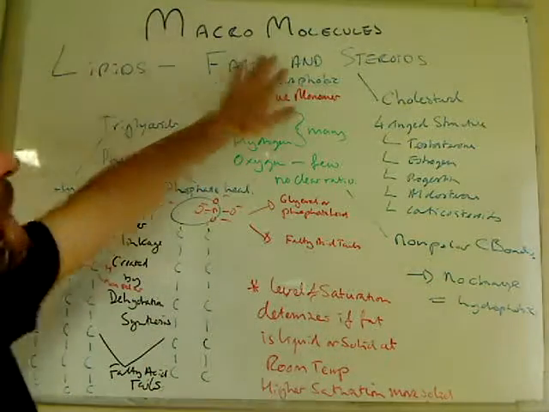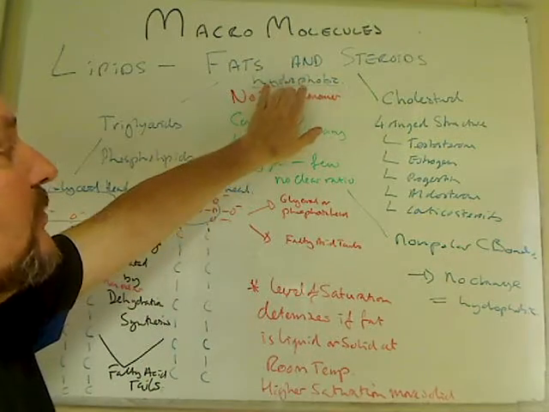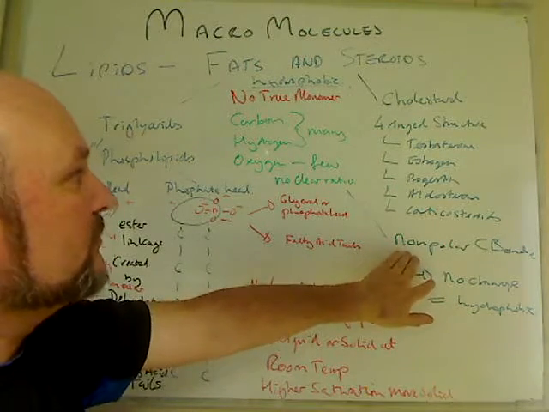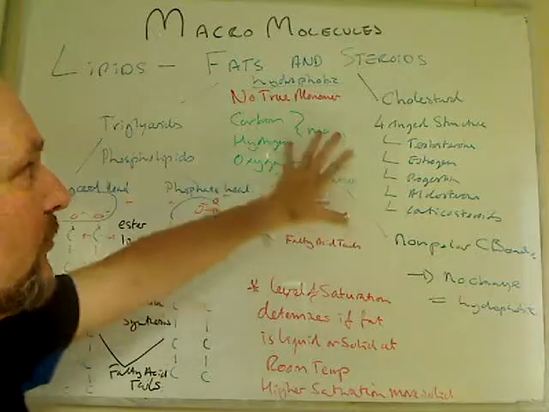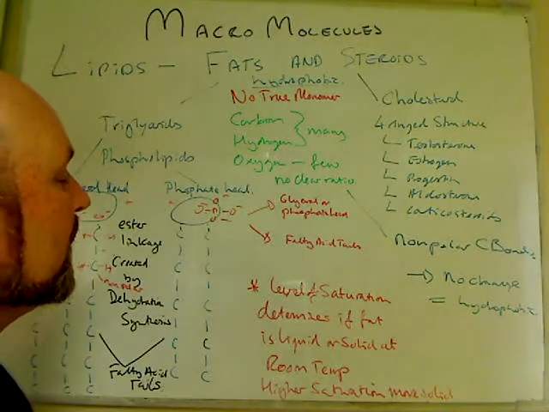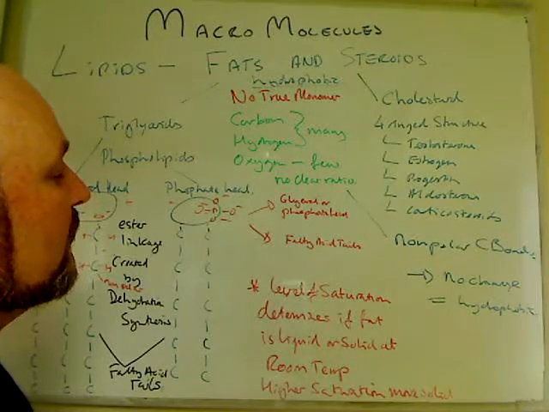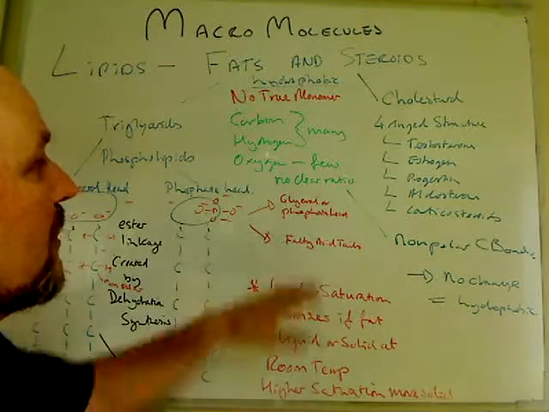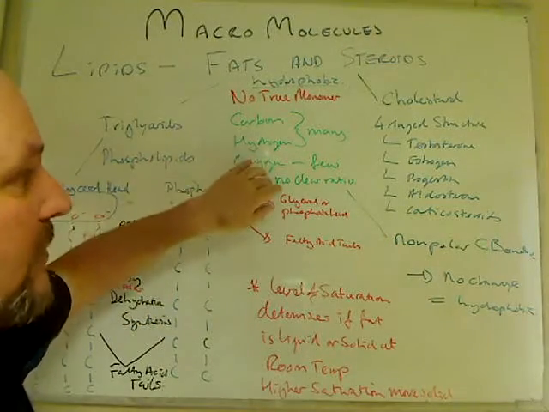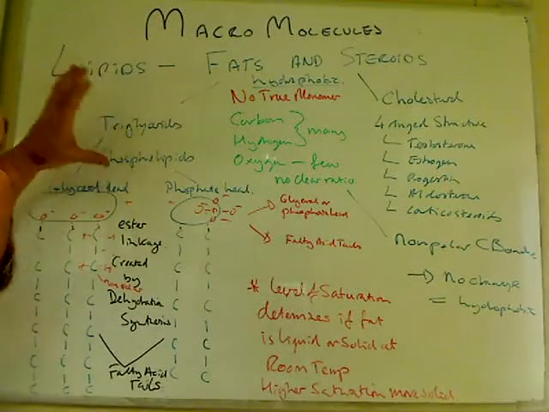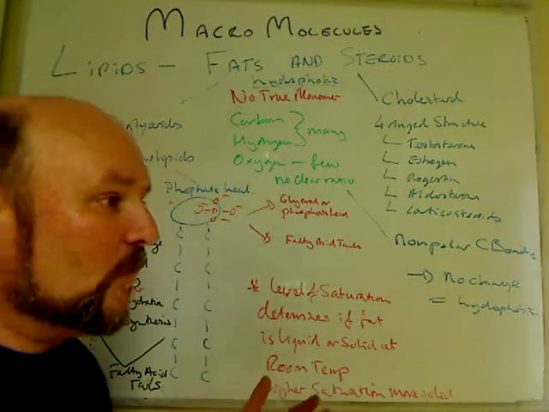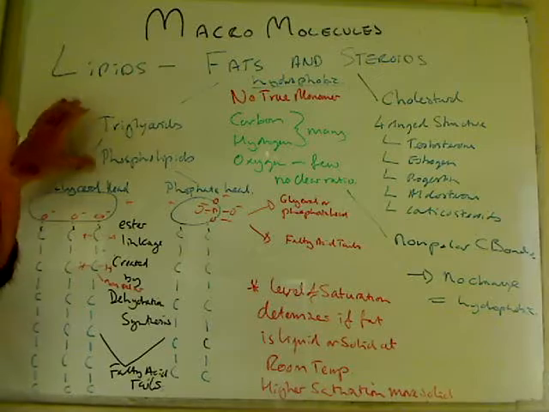So lipids break down into fats and steroids. They're all hydrophobic because they create mostly non-polar covalent bonds between carbon and hydrogen. There's a few oxygens but not many, and that therefore doesn't help them interact particularly well with charged particles. They're not monomeric and they don't have a clear ratio between the carbon, hydrogens and oxygens. The two parts, fats, break into the triglycerides and phospholipids. You could also put the waxes in there as well if you're interested in that.